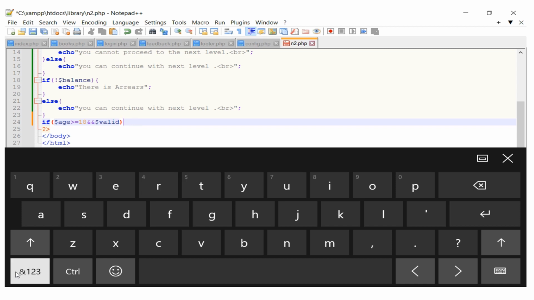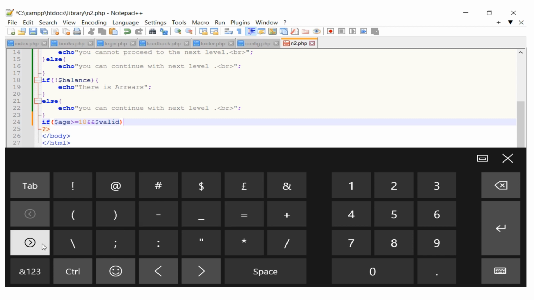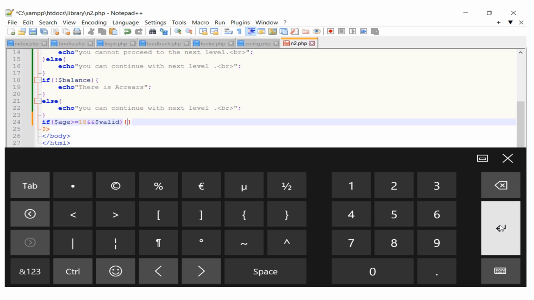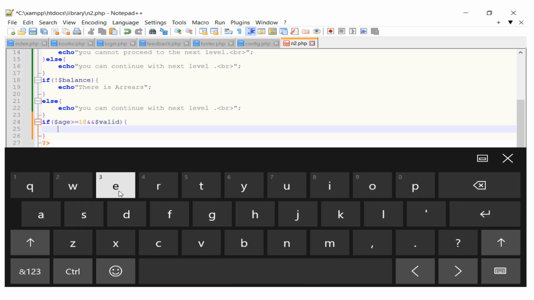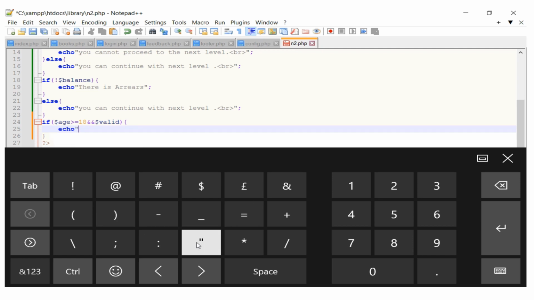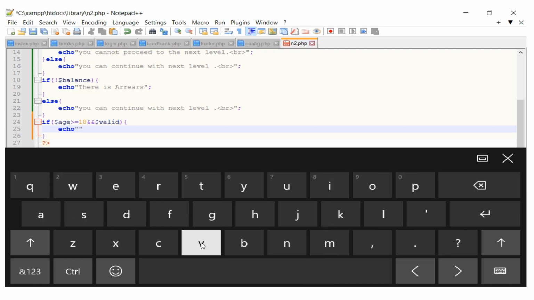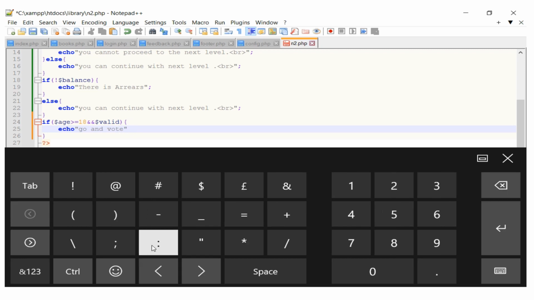Then we can give the statement that we want to be echoed. So we can maybe say we echo the statement here, maybe go and vote, that way.